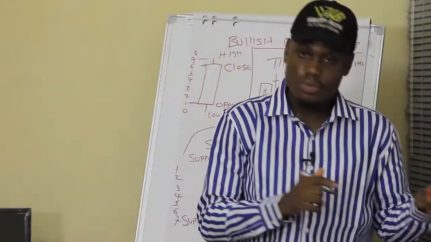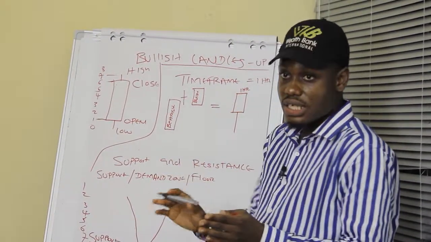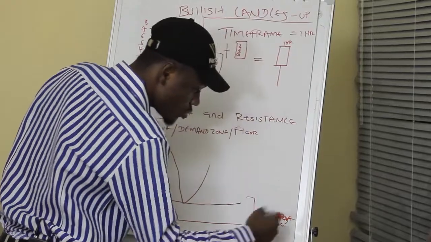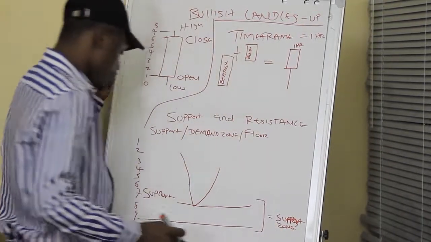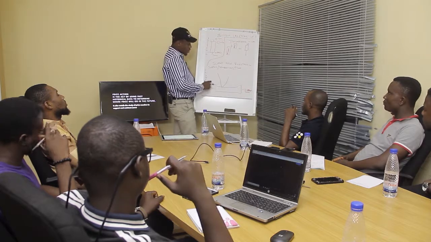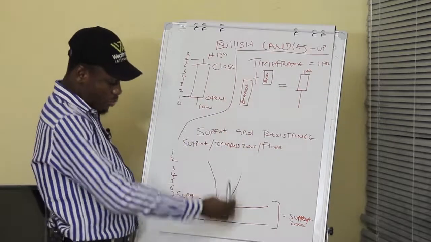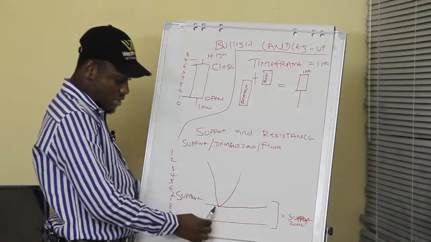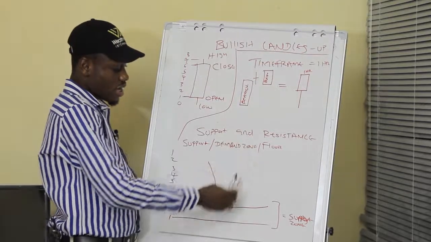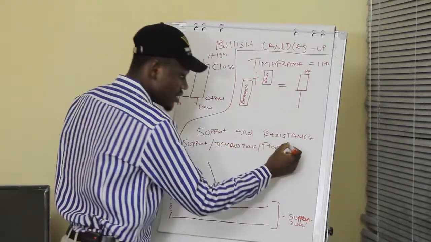Let me just say one thing also. These zones are not basically a straight line. Most people confuse them to be a straight line. They are not a straight line. They are ranges. Let's say 7, 8, 9 is the support or demand zone. So we have our support zone at 7 to 9. Whenever the market comes along this zone, it acts by reversing. It doesn't pass this zone. It tries to break the zone, and most times, 80% of the time, it reverses and goes the other direction, because another name for this zone that I have not told you guys is the buyer's area.